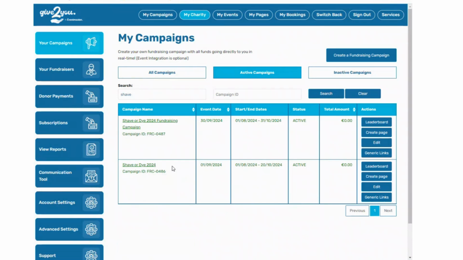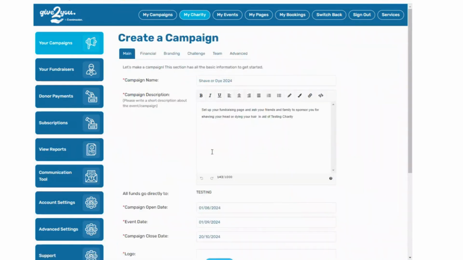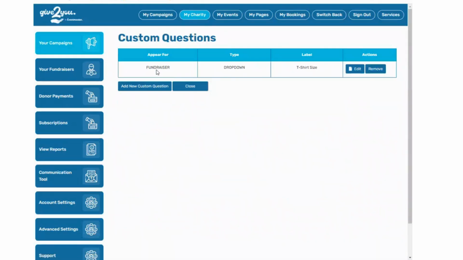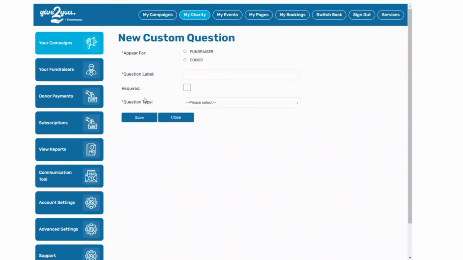Just to show you the other one from earlier, I'll click on edit, and there's a custom questions section here as well. If I click on custom questions, this is the one that we made earlier, but you can click on add new custom question. For this, you pick if you want the question to be there for the fundraiser or for the donor.